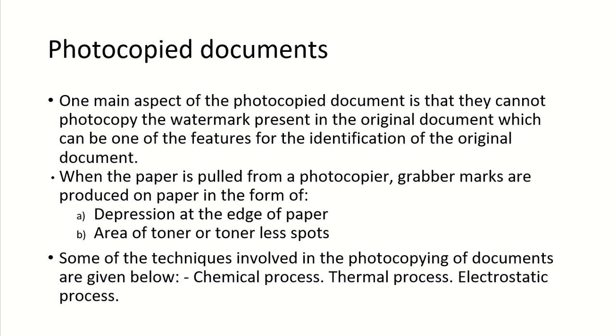The identification of photocopied documents. Photocopied documents do not contain the watermark present in the original document, and when the paper is pulled from a photocopier, gripper marks are there, which can be observed as depressions at the edge of the paper or areas of toner or tonerless spots. Techniques used in photocopying documents are the chemical process, thermal process, or electrostatic process.